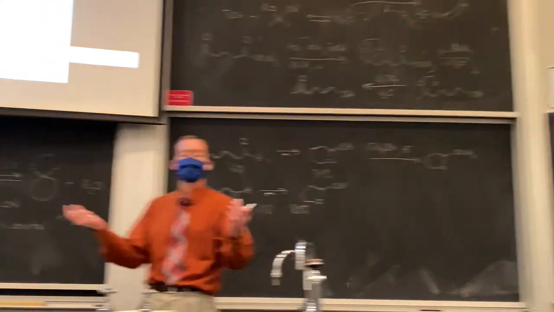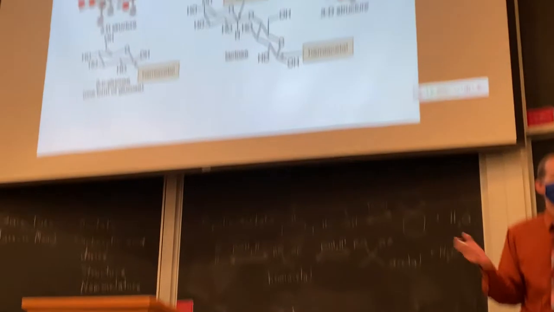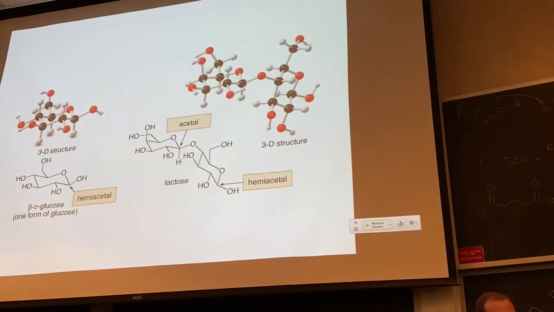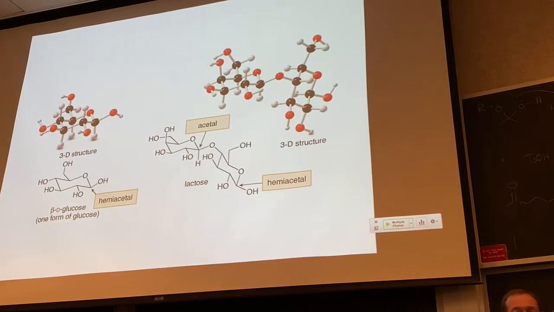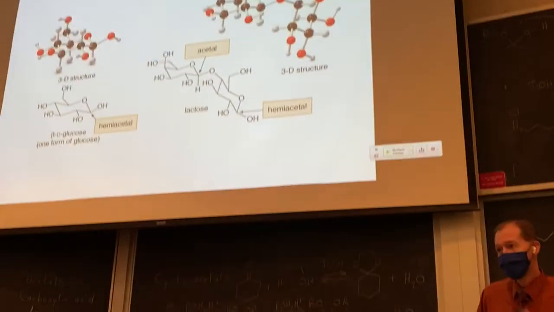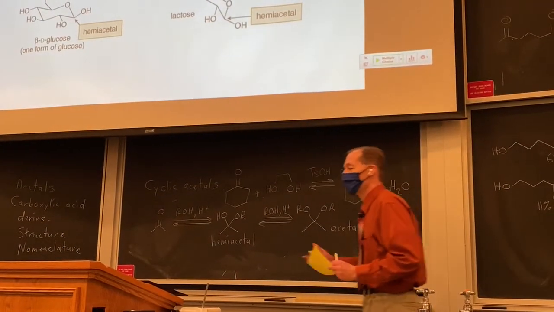Notice that carbohydrates have many more OH groups than the simple cyclic hemiacetals we drew on the board. And then we can link carbohydrates together. We can link sugars together to make polysaccharides. This is a disaccharide with two rings linked together. And whenever you have disaccharides or polysaccharides, you have cyclic acetals as well as the cyclic hemiacetals. Okay? So we have a chapter on carbohydrates later on. It's either 26 or 27. So before too long, we're going to be learning a lot about carbohydrates.